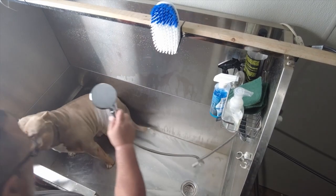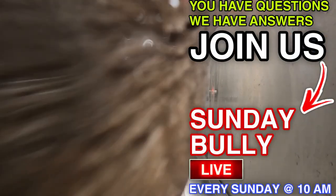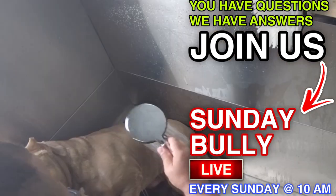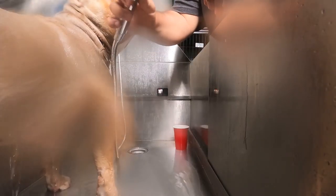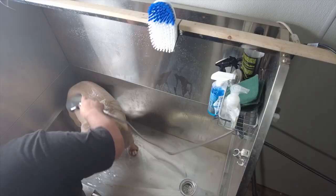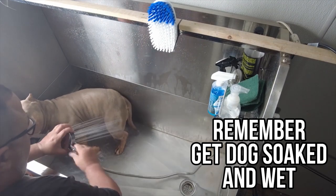Now, like I said earlier, Fireball's very well behaved, but his body language is gonna tell you he doesn't like baths at all. So it's really important when you have a dog that's showing you that to definitely handle the situation with your energy. Stay there, Bubba. Handle your situation with your energy. Make sure you don't get water in your ears. They will never trust you again if you do that. All right? And then also, I'm gonna show you how we run the sponge down his face and how we get everything where we want it.